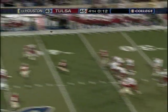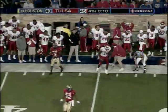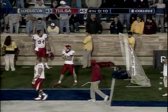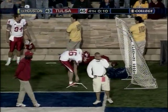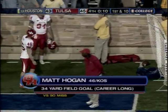Four-man rush. Keenum throws far sideline. Cleveland makes the catch at the 47-yard line. Only took 5 seconds. One more of those plays that gets you about 15 yards will put you at the 30-yard line, give you about a 47-yard field goal try with the wind at your back. Can they do it? 10 seconds to play.